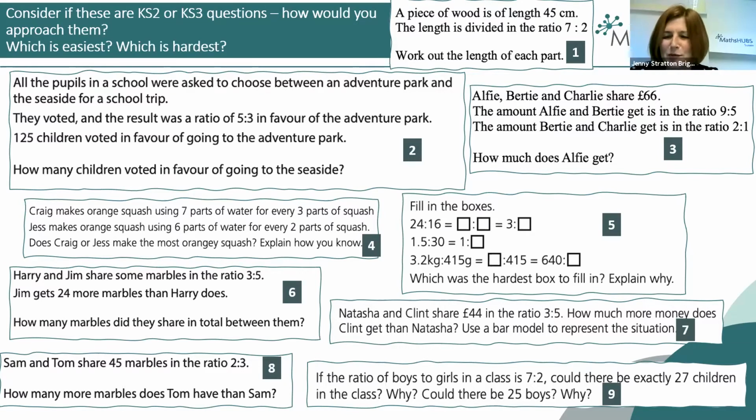Number 5 has fewer words, but quite a lot going on, just equivalent ratios there. So I'm interested in what you all think. Someone else is voting for 5 as the easiest. What do you think? Now, I did wonder if number 3 was harder. You don't think number 3, anybody? I'm hoping nobody would see me reach for a pen and pencil for number 3, actually. I might turn my camera off and have a look at that one.